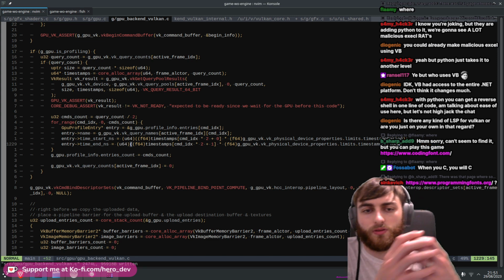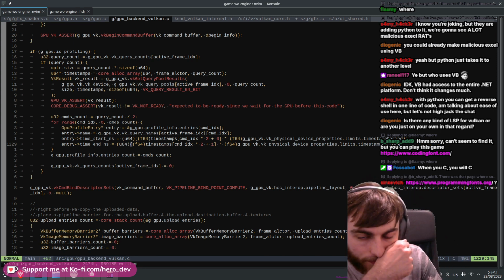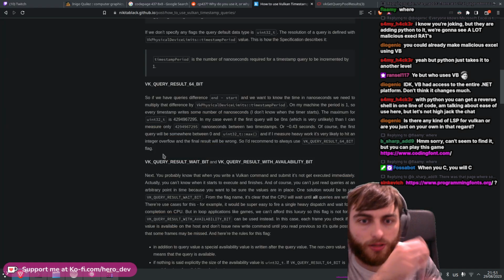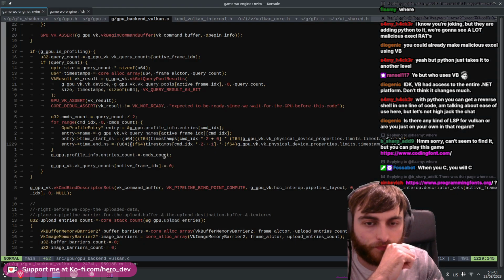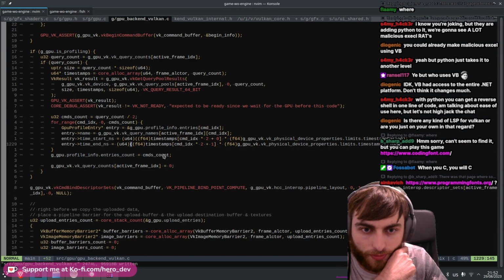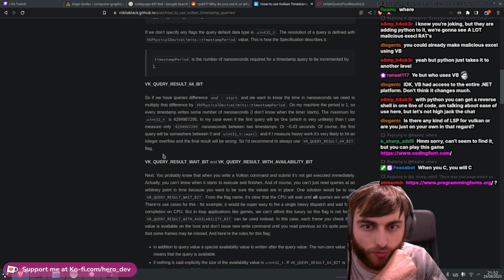So the timestamp is in some format. This timestamp period is in a float format. So you need to multiply your timestamp by timestamp period. That gets you to a nanosecond.